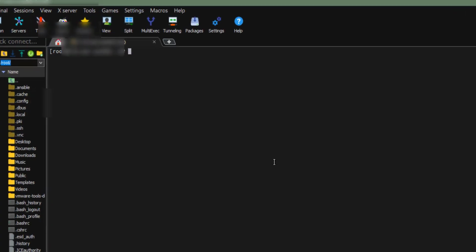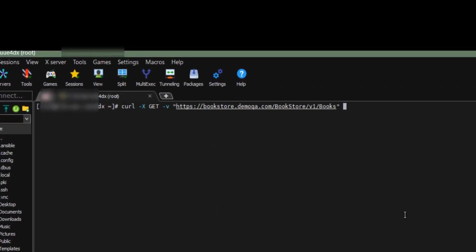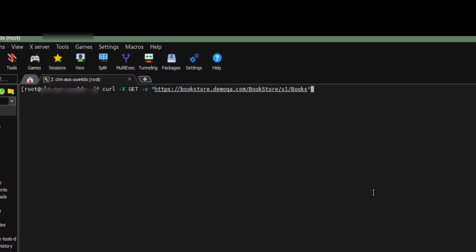Here, I'm going to use the command curl, the flag -X, the verb or method GET, and now the flag -v. This is verbose, to have all the information possible. It's kind of a debug mode. And call the same API, or URL.